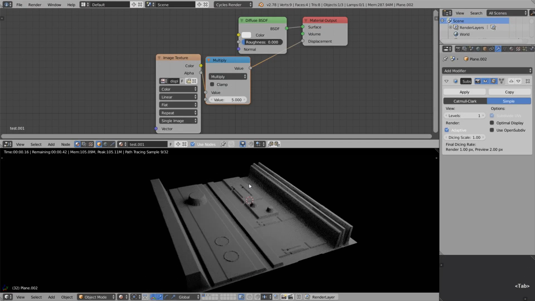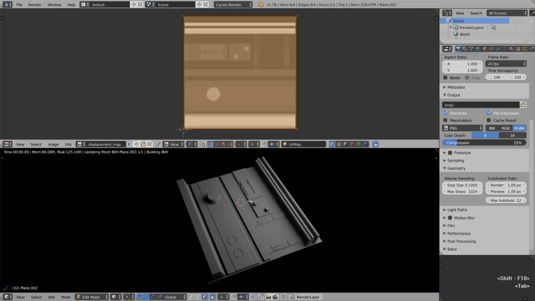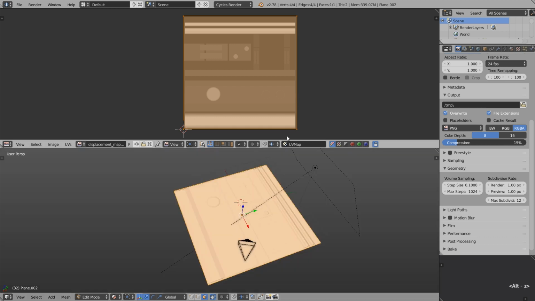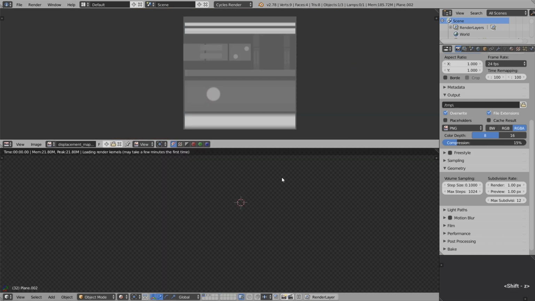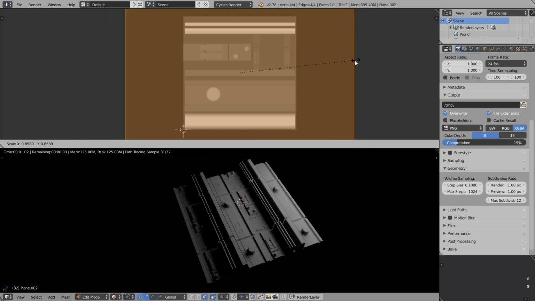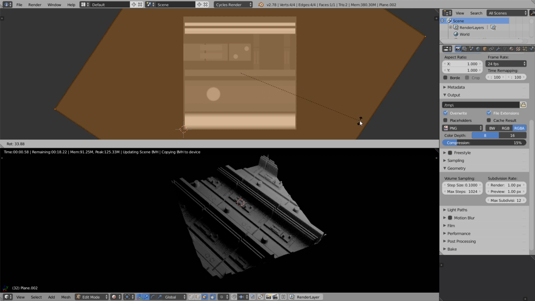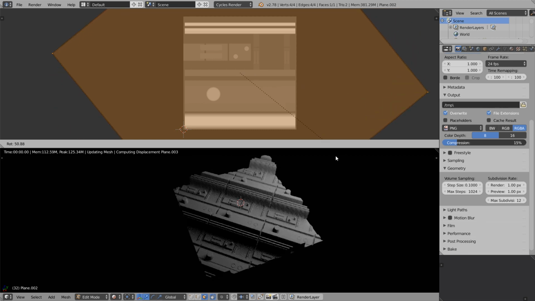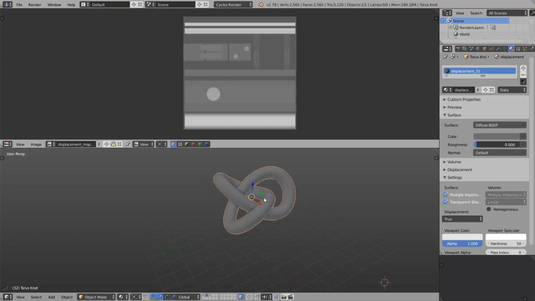And if you compare this displacement technique to sculpting or to polymodeling, it has its own advantages. If you go to the edit mode, and then just select this UV island and move it around, obviously the texture updates and the displacement updates as well. So you can kind of generate the geometry on the fly and experiment with the shapes and forms, and that's a really artistic, really fluent process. That's why I love it so much, especially when it comes to sci-fi-ish stuff. Imagine this quick process of generating sci-fi panels and stuff.